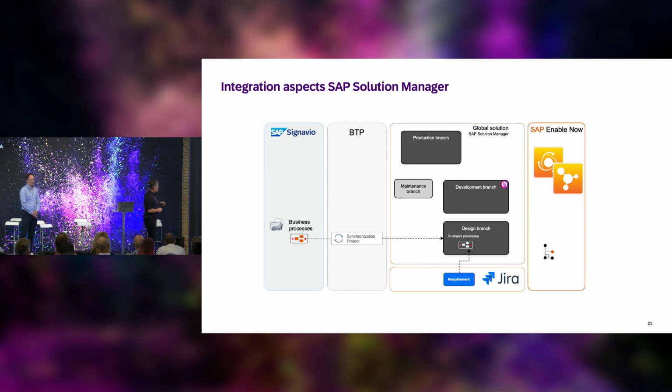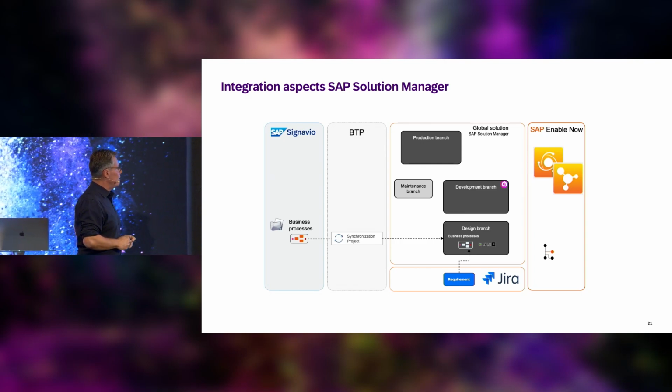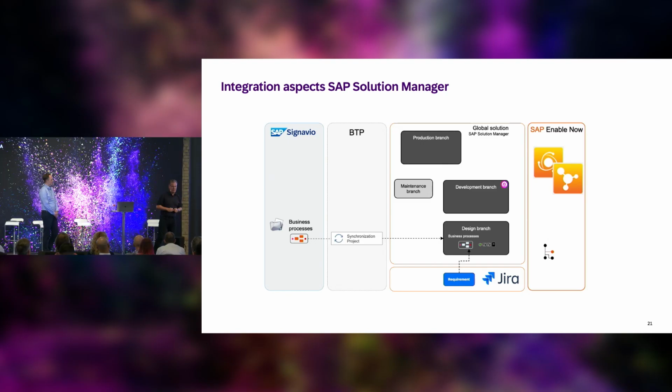If you create the requirement in Solution Manager or in Jira, it's really independent, because it will be reflected in Solution Manager as well and assigned to the right element, if it's a process step or whatever else. Based on that, you can start documenting it. So what is my functional specification? Which technical objects should I use to implement that functionality which has been requested?